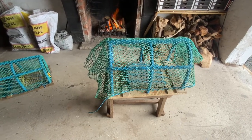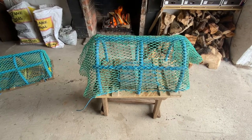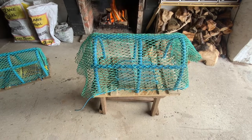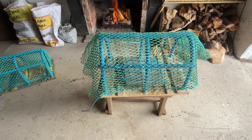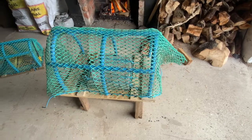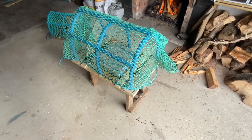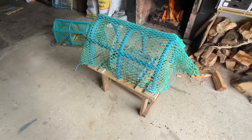So what we've done from the last video is we've taken the base with the stoner and the arches and draped a bit of net over the top of it, so that when the net's pulled sort of tight from side to side, it's fairly snug over the arches. The ends — there's plenty of spare on the ends there. We can tighten that up as and when we get to that point, as long as it's fairly snug from side to side.